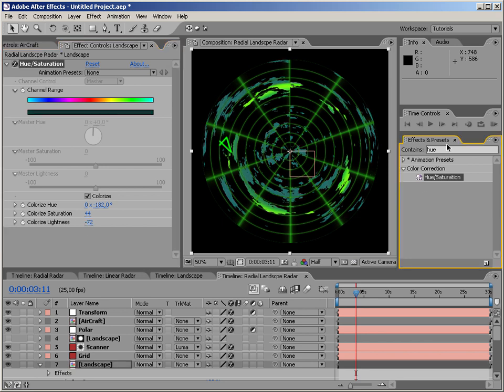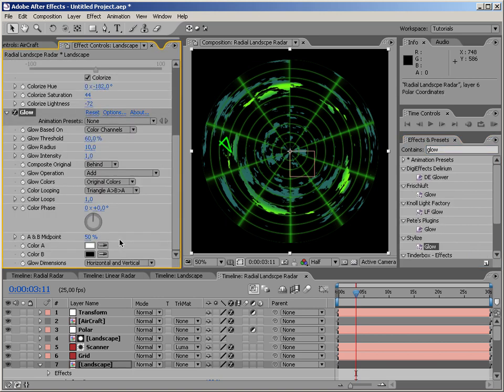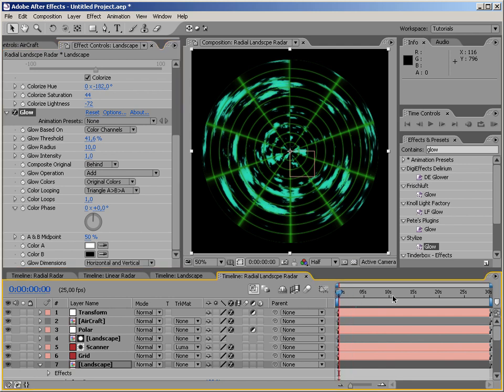And we can also apply a glow effect, for example. Stylized glow. And let's set the threshold. Okay, and I think maybe that's not as pretty as it looked when I showed you the original radar project that I did, but you get the idea. The colors and all stuff like that just doesn't matter. It's not the final effect, it's just the way to achieve it. You can now, you know, adjust the colors, glows, radius, speed, whatever.